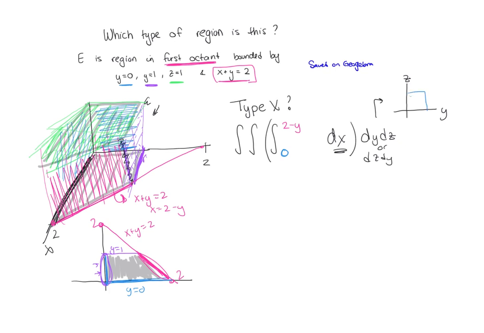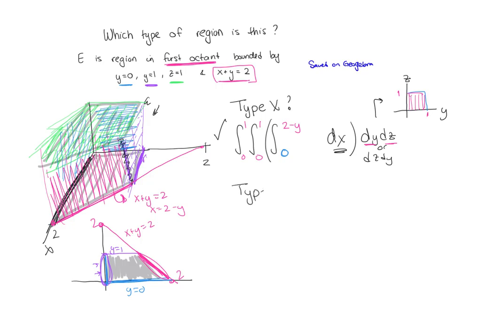And then that pink surface sort of flattens into that blue rectangle. And again, if you look at this in GeoGebra, you should be able to see that pretty easily. That's going to be at 1 and 1. So we can easily see if I do dy dz or dz dy, both of those bounds are going to be just 1 and 1. And so this is type X.